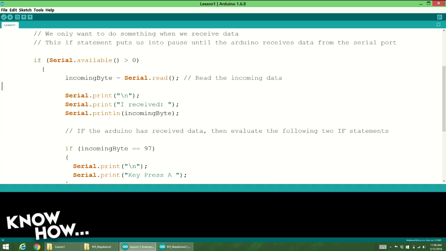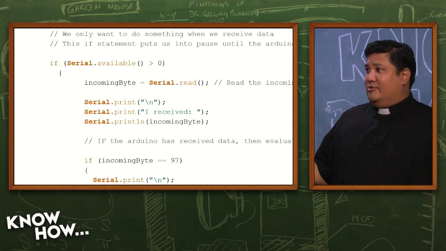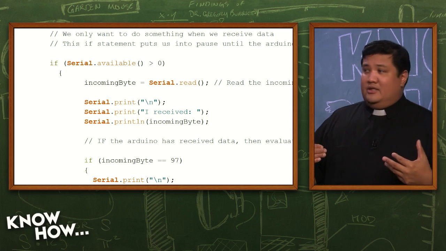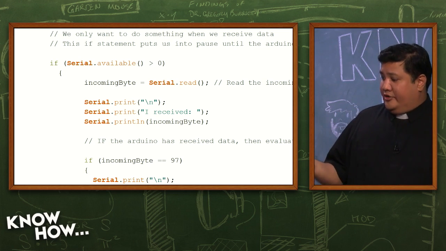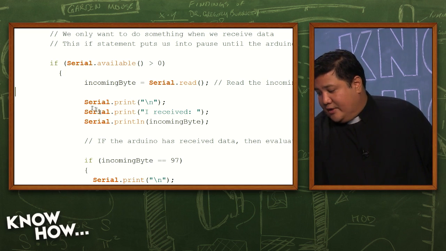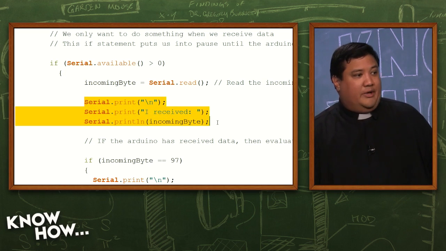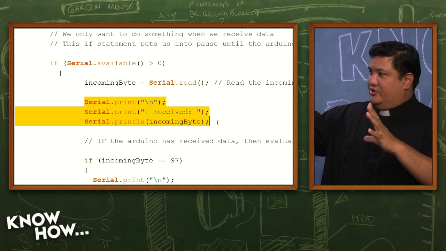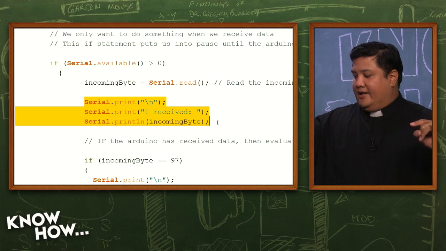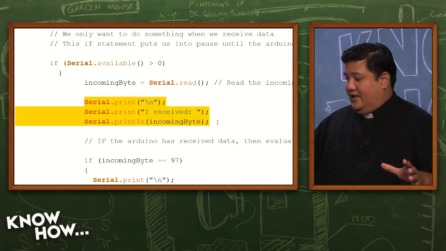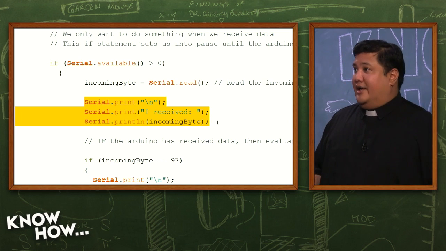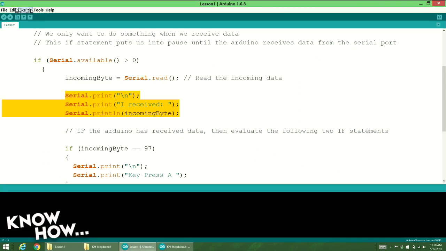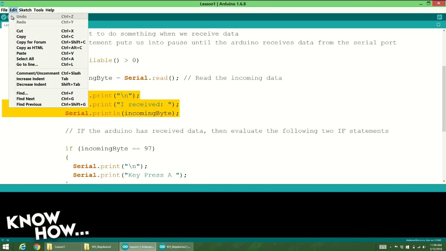By the way, this is code that was readily available on the internet. This is from the Arduino website. I modified it slightly to fit our purposes and added some comments to make it a little easier for you to understand what's going on. This right down here is essentially debugging. I'm saying create a new line, so the screen doesn't get so jumbled, then go ahead and print "I received," and then repeat whatever was in that byte. Let me show you what that actually looks like. Let's go ahead and upload this sketch.